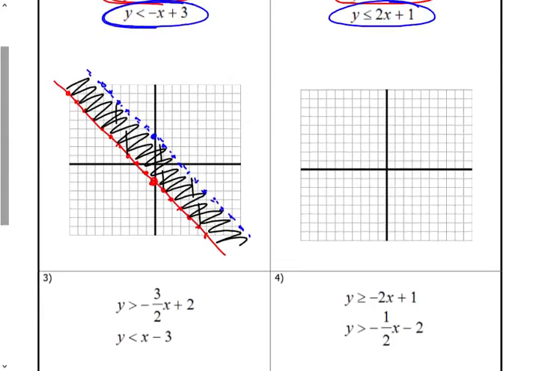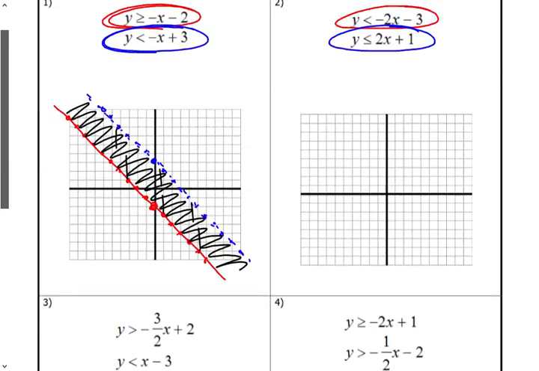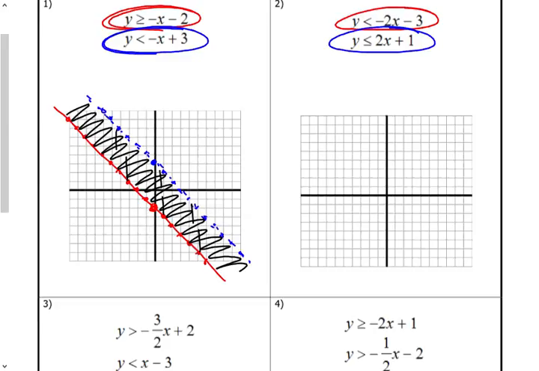Let's look a little farther. And I'm going to start at -3. And I'm going to go down 2 over 1. And I'm going to go backwards. There we go. And this is a dotted line. There we go. My blue line, it's going to start at 1, sorry. And it's going to go up 2 over 1.